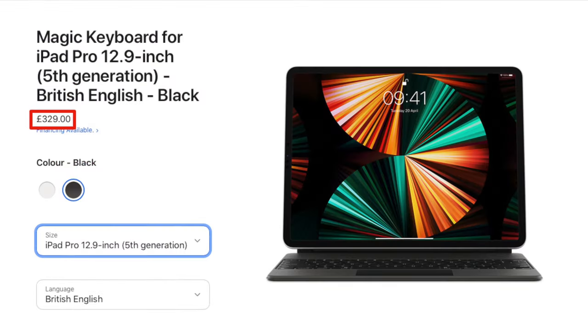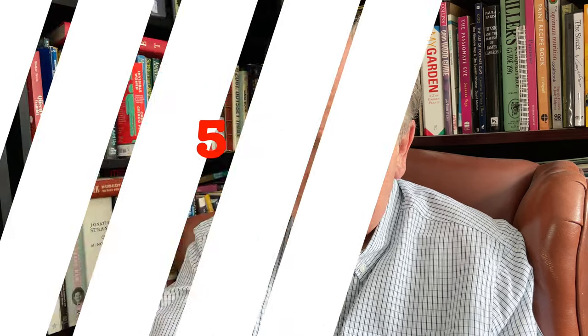It is startlingly common to find that an Apple device you want is on sale on eBay for more — and sometimes far more — than it would cost to just go buy it directly from Apple. So, wherever you're going to end up buying from, go to Apple first. Check out Apple's own prices first. Work through the build-to-order options, go all the way through picking what you need, look at the options, see what the final prices would be — and then pop off to Amazon, eBay, or anywhere else you can think of, and see what the prices are like.